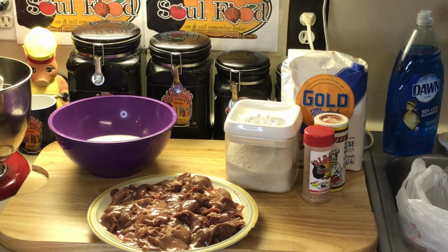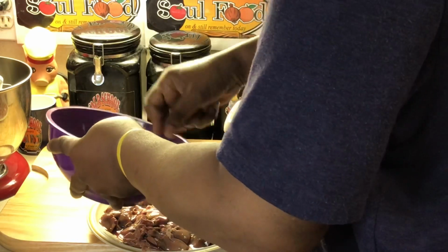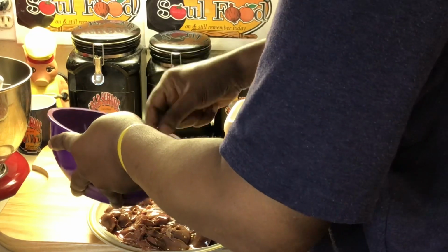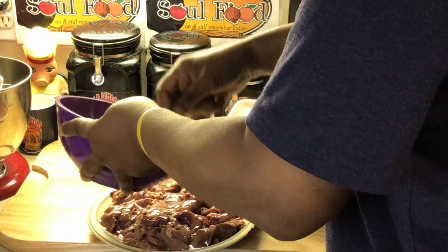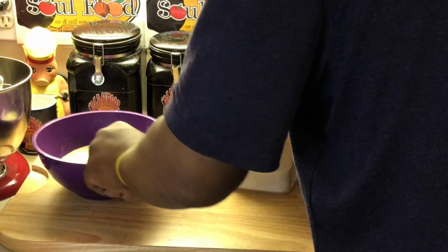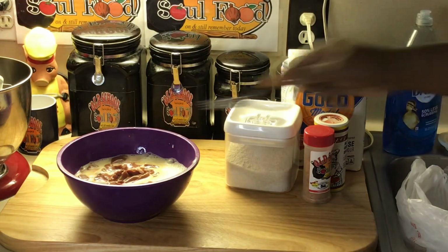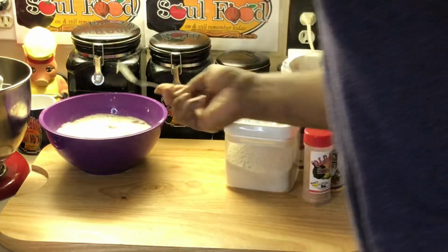Now, I got a bowl over here with milk and egg. You can use buttermilk. I'm just using regular whole milk. You can use half and half if you want to, whatever you want to. I like to let it hang out in the bowl about a half an hour or so. So I'm going to mix my eggs in here. And just pour my liver right into the bowl here. Just let it kind of hang out in there a little bit. Just hang out and forget about it right there.